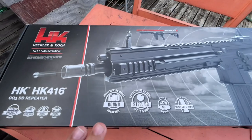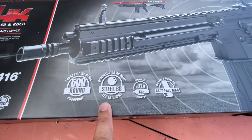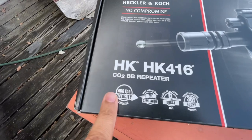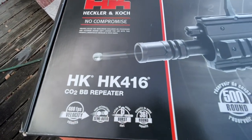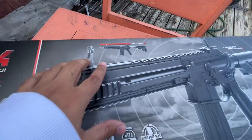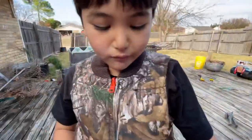Guys, look. This is a steel BB gun. 500 round reservoir. Steel BBs, 1.77 caliber. Two CO2 cartridges in this one. Drop-free magazine. Velocities up to 460. Semi-auto, 6-round burst, and 36 BBs. It's going to be right here in this magazine chamber thing. Look at this. Over 31 inches. Retractable stock.